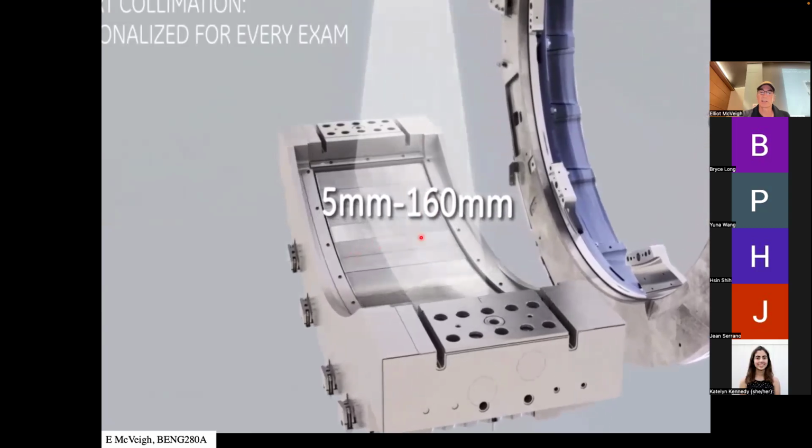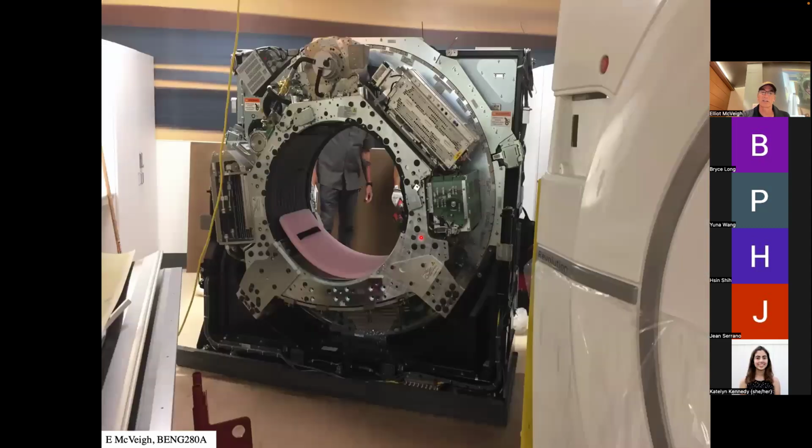And then we took a look at these detectors last lecture. This is what it looks like when it was getting installed at our place. This is in 2016, I think. So it's a lot of hardware here that spins, right? And as I said last lecture, this hardware is under 80 Gs when it's at its maximum spinning rate.